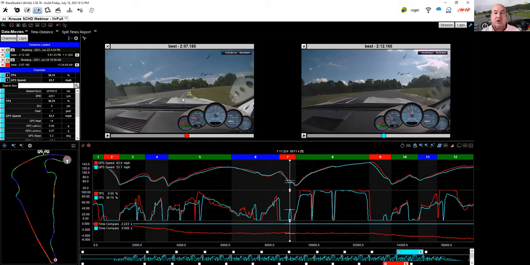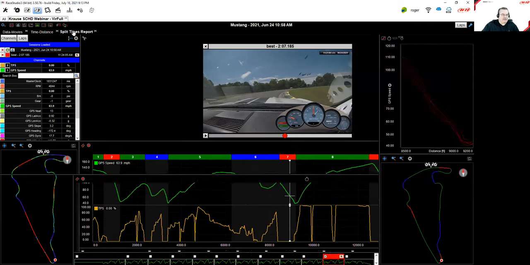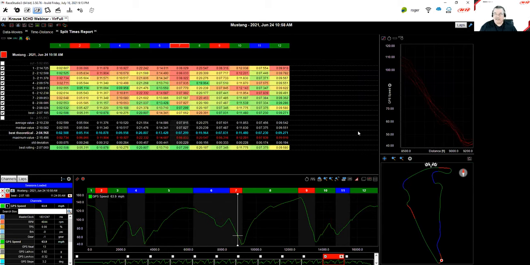Now what I'd like to do, Roger, is let's go to the split times report and kill that slow lap. Okay, let me have that back for a second. Let's take the slow test out, right? Yeah. And we'll get rid of that guy, and then we'll go to the split times report. And we've only got a couple minutes, but love that we're going to get a chance to look through your way of thinking this through and some of the different tools that are available here.